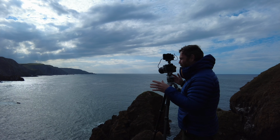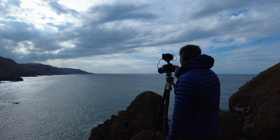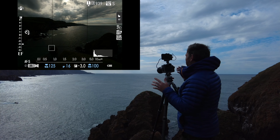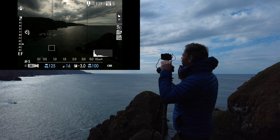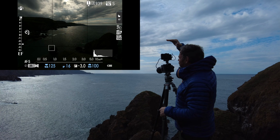So hopefully you can hear me with this little light breeze. It's not blowing a gale, so hopefully it's not too loud for you. I'm just going to press record on the back of here now so you can see what I'm looking at. Now, what you'll notice is, number one, it's really dark, and you'll say, well, why is that? Well, the reason for it is I'm shooting right into the sun. The sun's quite high still above.